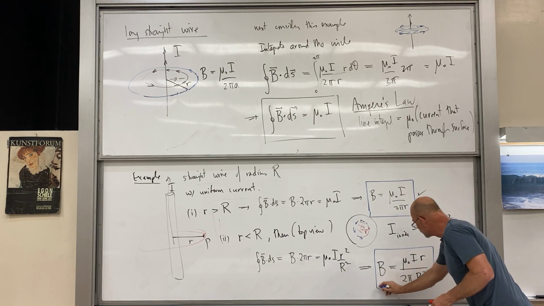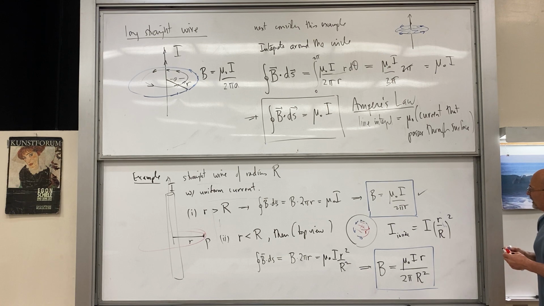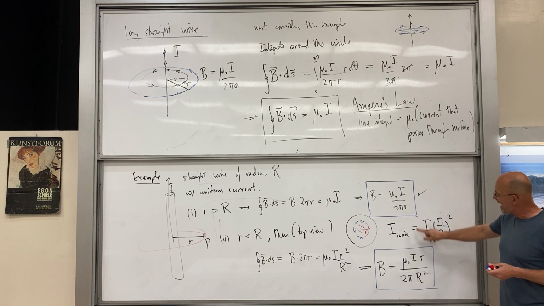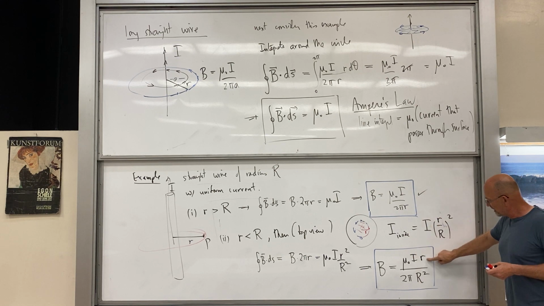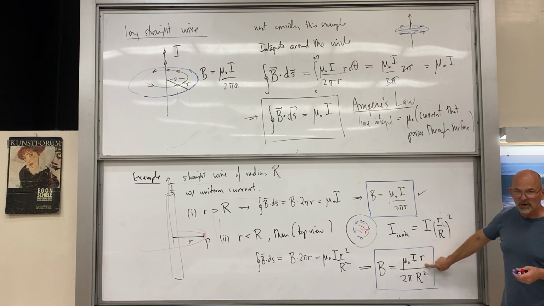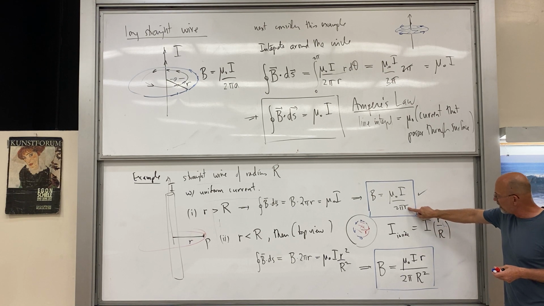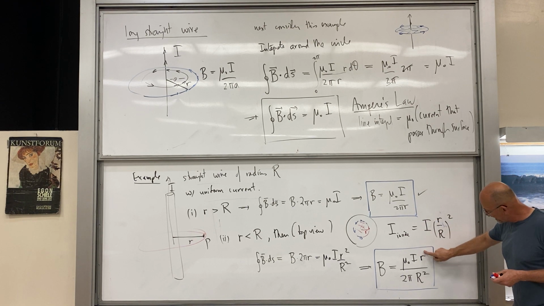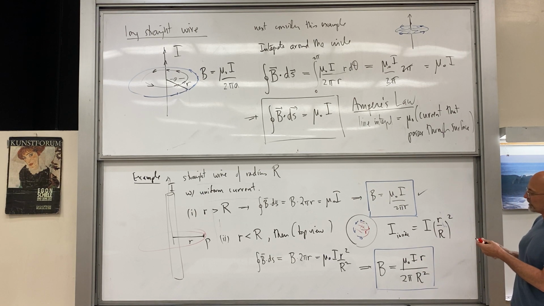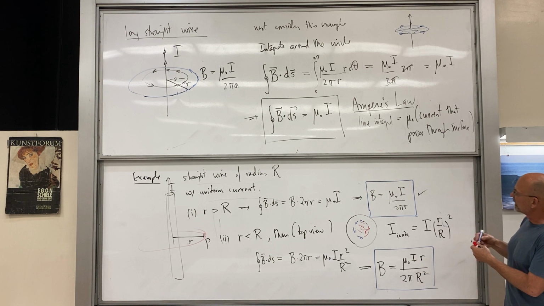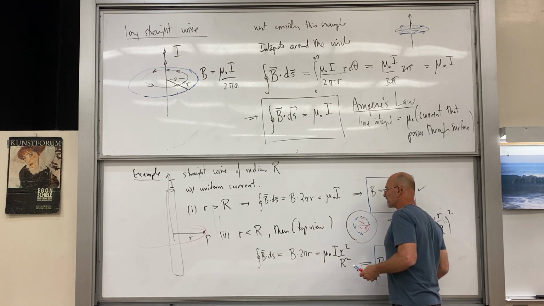These are the two solutions. And if you were to graph them, you'd see they actually match up. When lowercase r is equal to uppercase R, then these two are equal. Because then 2 pi r, here it's that, and we cancel the one on top, one on the bottom. So they equal. If we were to graph this, I'm just going to use this picture. Oh, I'll go ahead and erase. Let's do a graph.